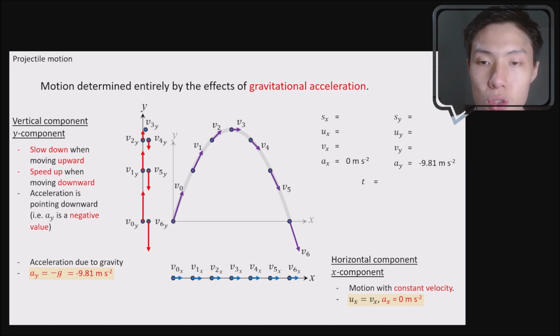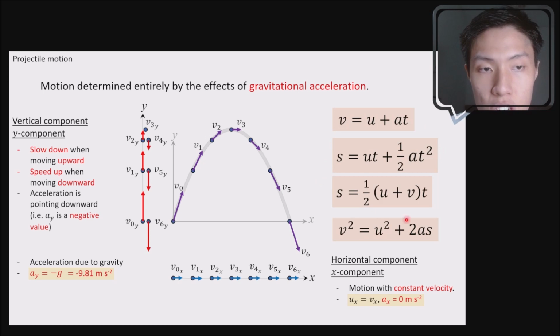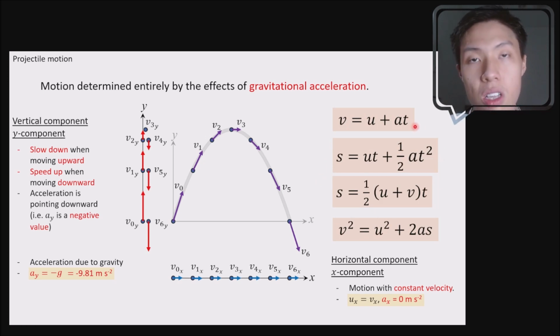So how are we going to solve questions involving projectile motion? Since we are building this table, we can continue with the steps involving uniformly accelerated motion. We still do the same thing: we determine our initial and final position, build the table, determine the appropriate equation, then substitute and get the answer. We'll be using the equations we've dealt with in the previous section on uniformly accelerated motion. We'll go through a few examples later to see how we apply these equations to solve projectile motion problems.